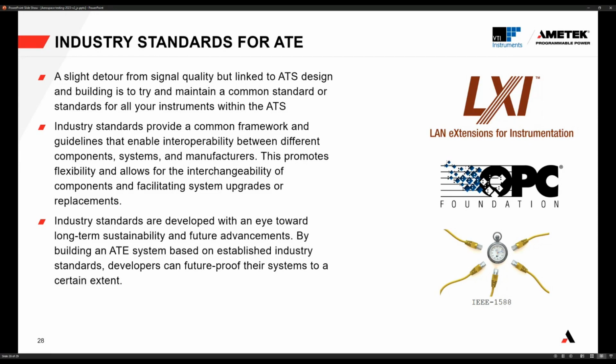That means you normally have to have someone to write your application for that. But it's not always the case. If you can select software from a manufacturer that supports OPC, OPC is a method for software from different vendors to communicate with each other. And so you can start to use the software from one manufacturer's product with the software from another manufacturer's product and link them together to get you the data and the automation that you're looking for. So always look for the possibility of using OPC as well. But these are all very much time savers when it comes to building your test system.